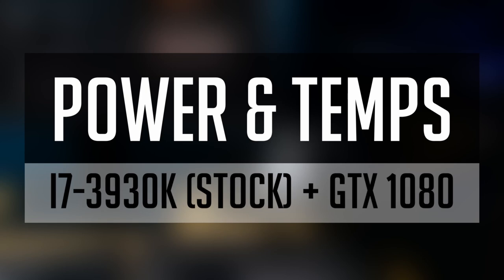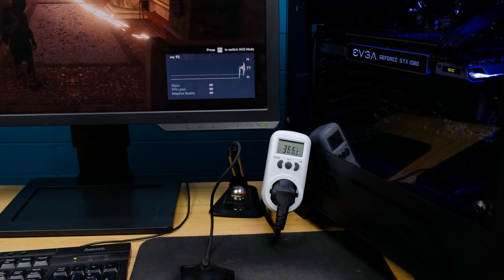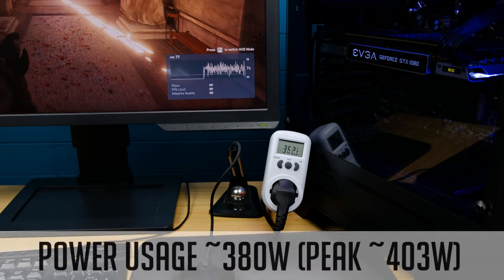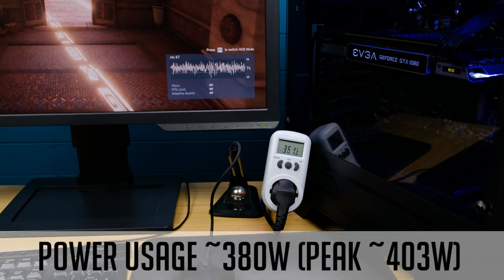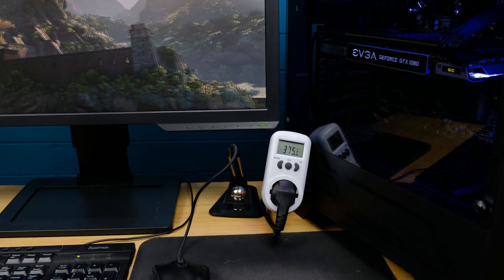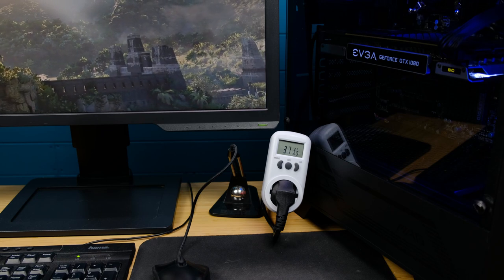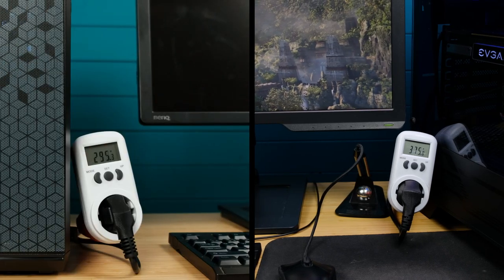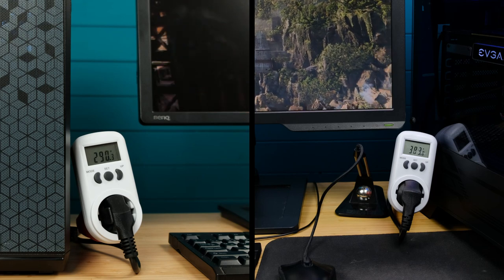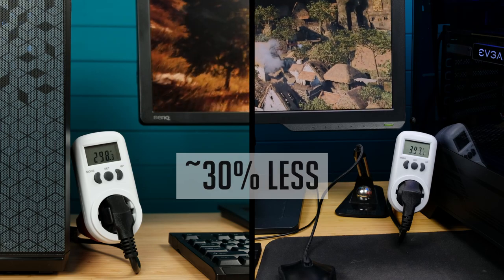First of all, let's have a look at how many watts a similar system is consuming at the wall. While running game benchmarks such as Assassin's Creed Odyssey or Shadow of the Tomb Raider, the PC was consuming around 380 watts with a peak of 403 watts. That's quite a big number compared to the latest similar performance components. Let's say Ryzen 5 3600 paired with an RTX 2060 consumes around 300 watts running the Assassin's Creed Odyssey benchmark. That's around 80 to 90 watts less.